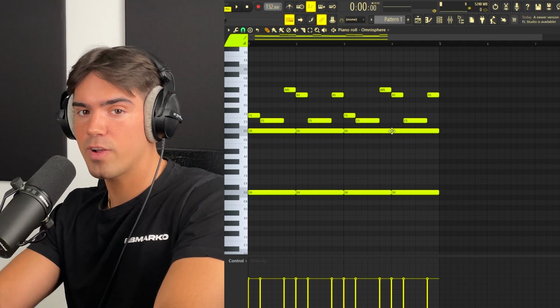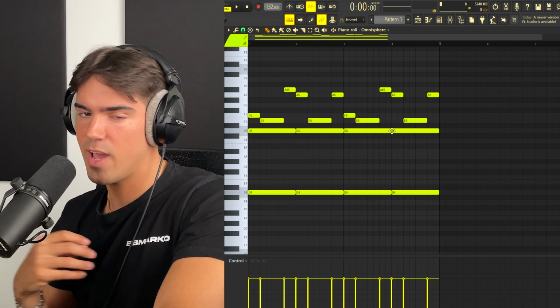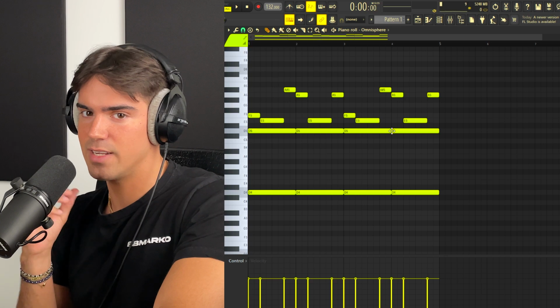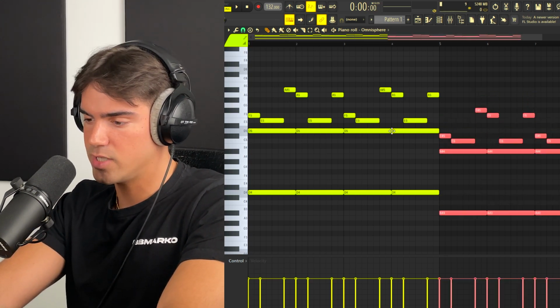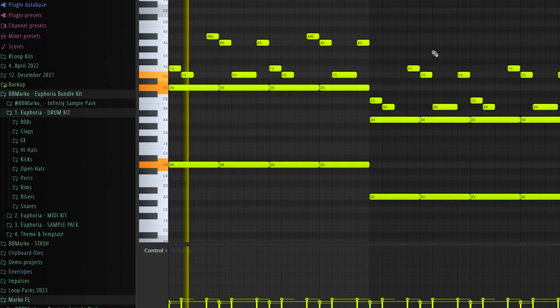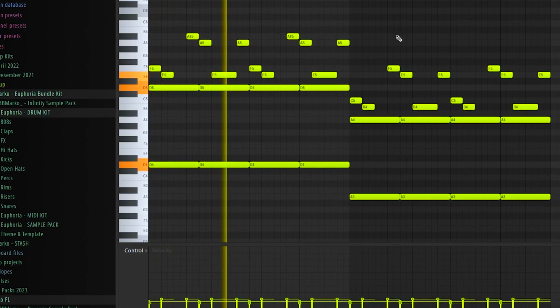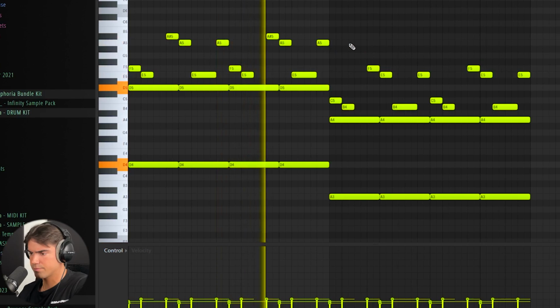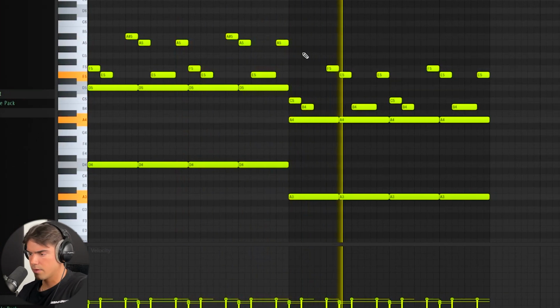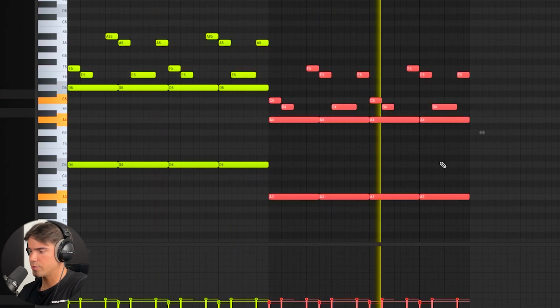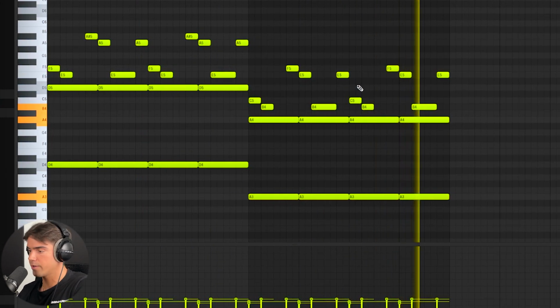Now, I really don't want to overcomplicate this, since the dark patterns, in my opinion, usually sound the best when they are actually kept very simple. So all I'm going to do is just copy the whole thing over, but this time I'm going to pitch it down by 5 semitones. This is going to be our pattern. This is going to sound super fire once we add some effects to it for sure.